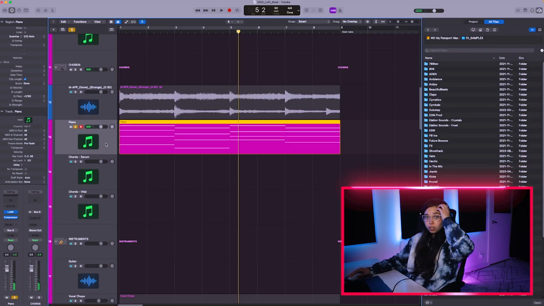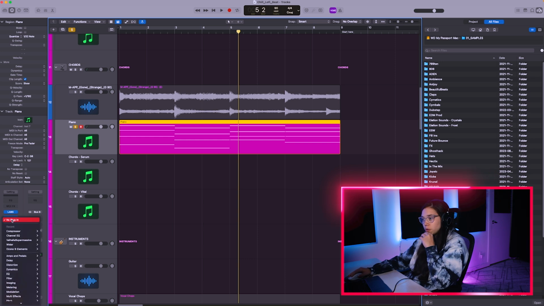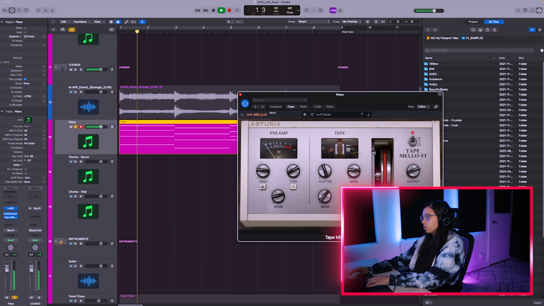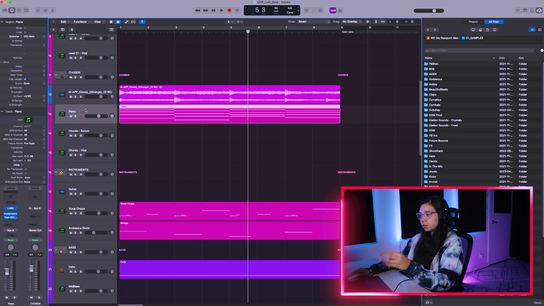This is nice. Okay, and now to make it really lo-fi, I'm going to use this free plugin called Tape Mello-fi.